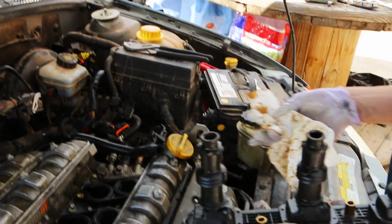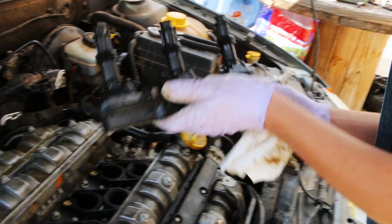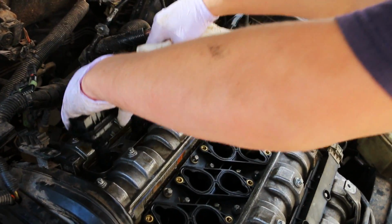This is basically just the reverse of how you took everything out, you just put everything back in. So now we'll just start putting everything back in.